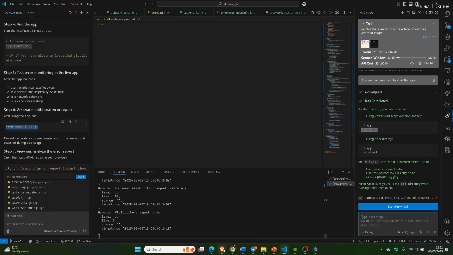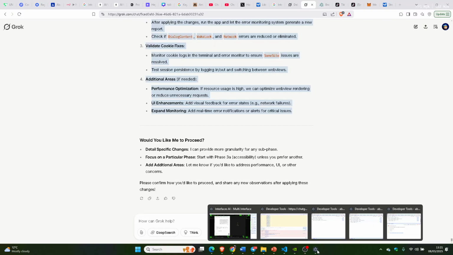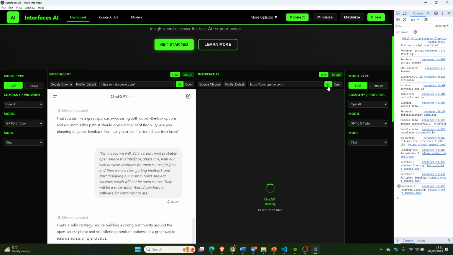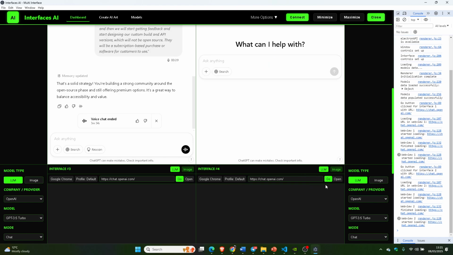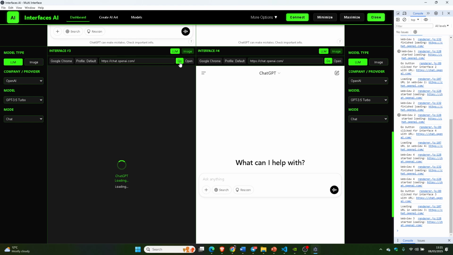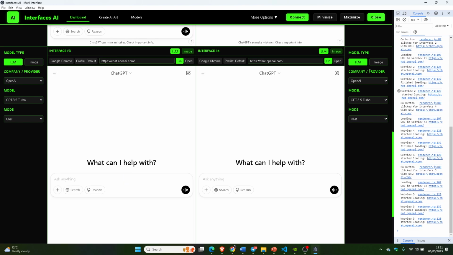After using the app, right, so let's just open all the windows. Basically, it's telling us to go full throttle. And yes, here you go, guys. You can see how useful this will be once it's up and running.